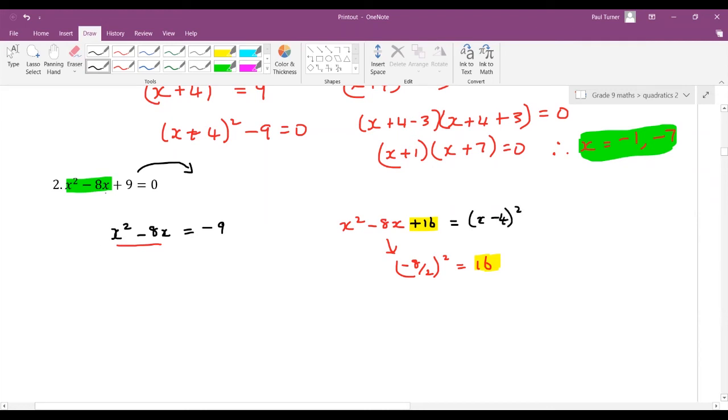So we'll come back to here and do that. So we've got x squared minus 8x plus our special number, call that your special number, which comes from here. Add that number to your equation, but then remember to add it to the other side as well, like that. So that special number in yellow now is here and here. So add those two numbers to your equation. Then we'll make this a complete square now, because we did that already here.